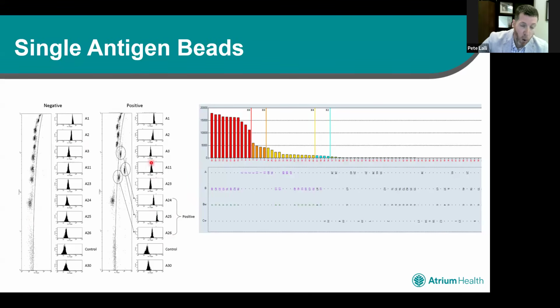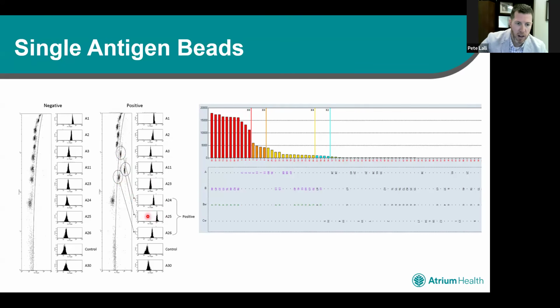So if we look at, this was kind of the old way that we used to do this on the flow cytometer, each individual grouping here is a different bead. And on each one of the beads, we have a different HLA protein. And since we know which bead has which HLA protein on it, when we mix it with our patient's serum and we see a positive reaction, so when they move over to the right, remember that means antibody has stuck, and those beads are now glowing brighter because of that, we can see not only which of those beads have antibody stuck to them, but based on how far they move, it gives us an idea of how much antibody there is.